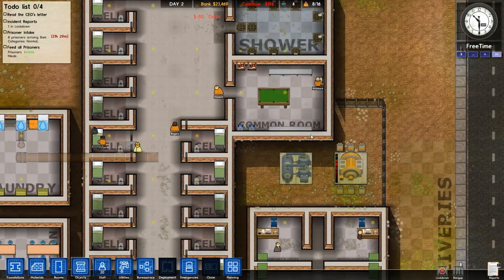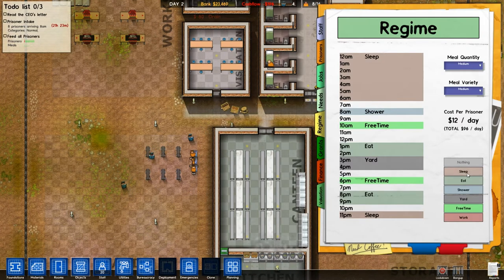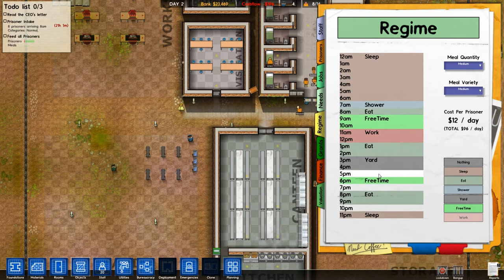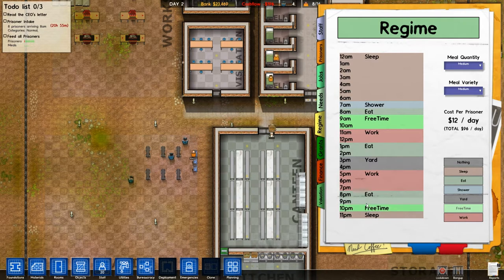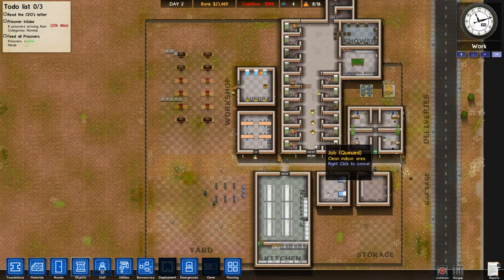Need more drains. Alright, so far it looks like our prisoners are doing pretty good. Oh, that reminds me, I haven't set up their regimen yet. So, 8 a.m., eat. 7 a.m., shower. Free time. Work till lunch, yard, work, work, free time before bed. That looks pretty reasonable. Maybe I get 5 hours of work out of them. That doesn't seem unreasonable.